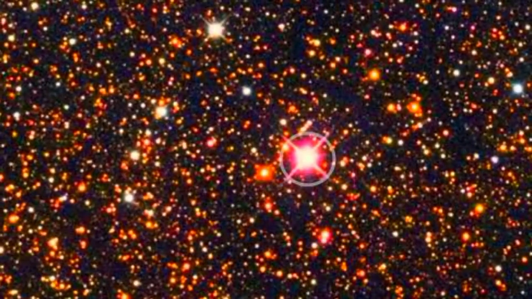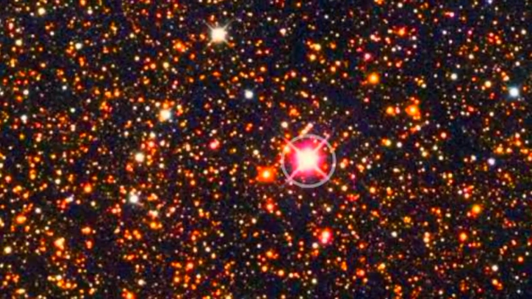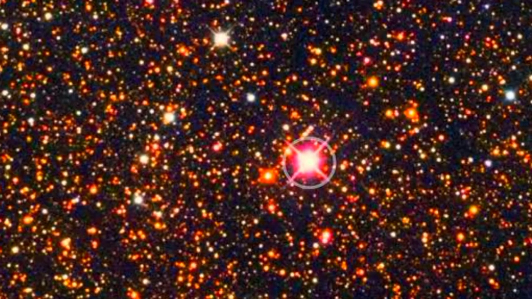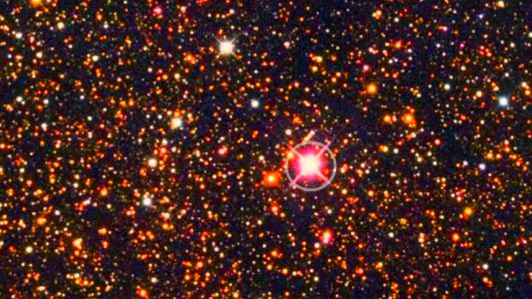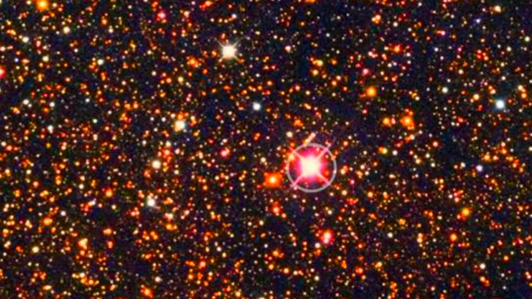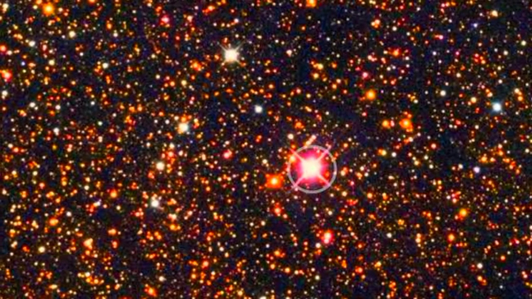This enormous star is part of a relatively small cluster called Stevenson 2, which is located around 20,000 light years away. The cluster also contains 26 other confirmed red supergiants, far more than any other known cluster in the Universe, but none of them seems to be as large as Stevenson 2-18.